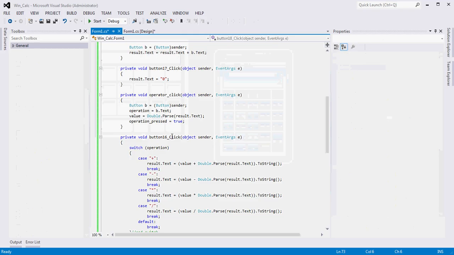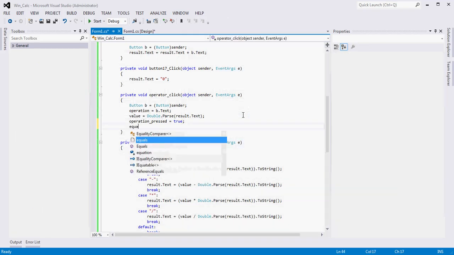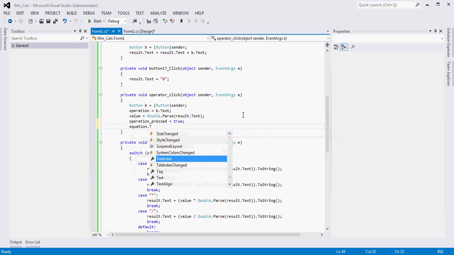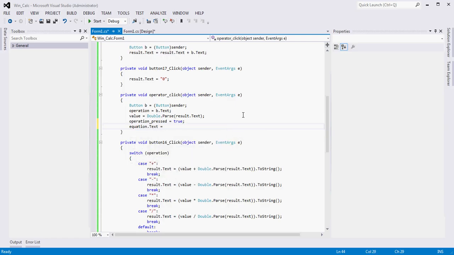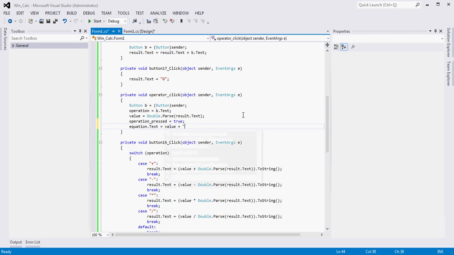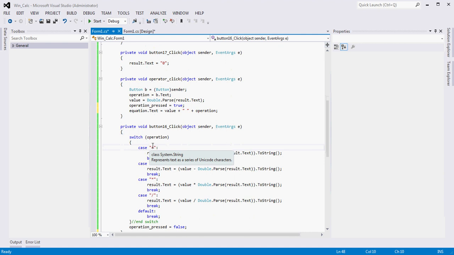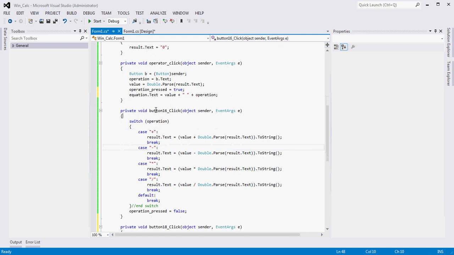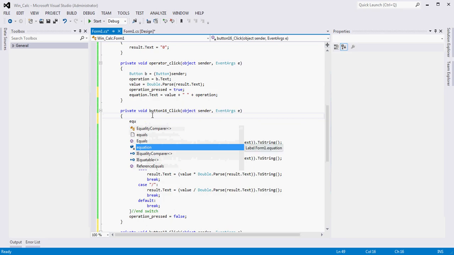So if we go back to our operator click, we can very simply say equation dot text equals value, and we're going to concatenate the operator, the operation. And when we press the equals button, which incidentally is named button 16, we want to reset equation to blank, right?